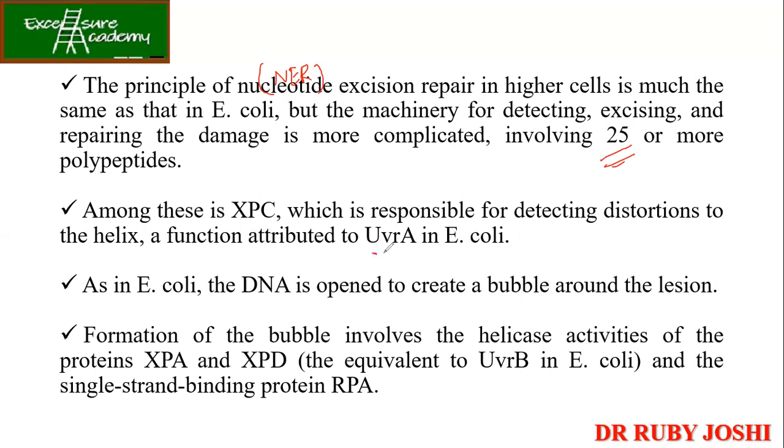अब देखो, UVR A in E. coli is similar to XPC. Okay, it is not XPA, it is C. As in E. coli, DNA is open to create a bubble around the lesion. Formation of bubble includes the activities of helicase, that is A and D, which is equivalent to B over here, and single strand binding protein RPA.